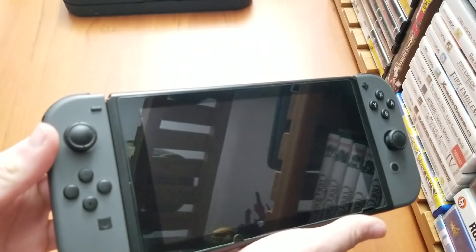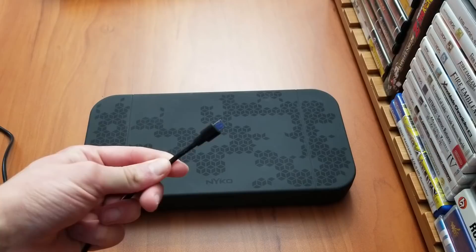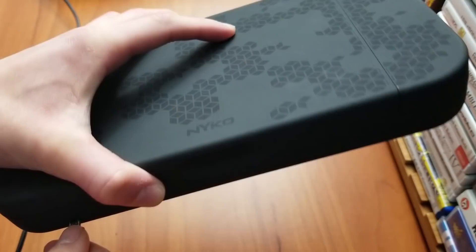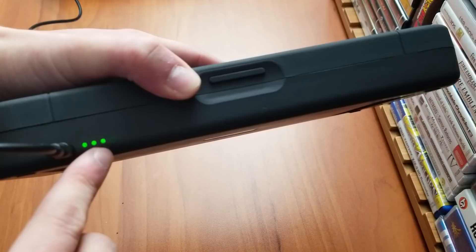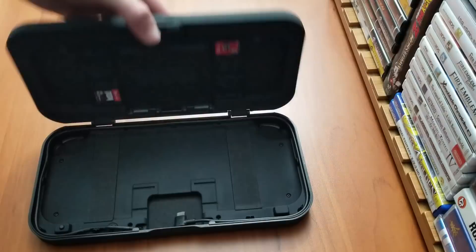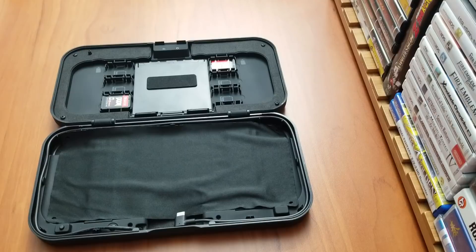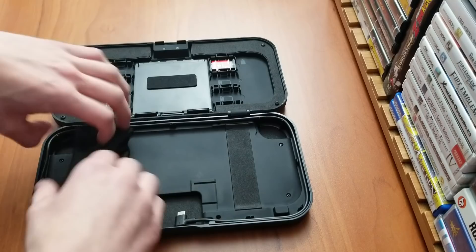Charging the case is very simple. All you have to do is plug in the provided micro USB cable to a wall outlet and plug it into the micro USB port right here. These LED lights will indicate that it's charging — it's showing that it's charging on the third bar. Open the case up; the intention here is you put your Switch in and it lays on top, or you could fold it up somehow, though it might just fall out.